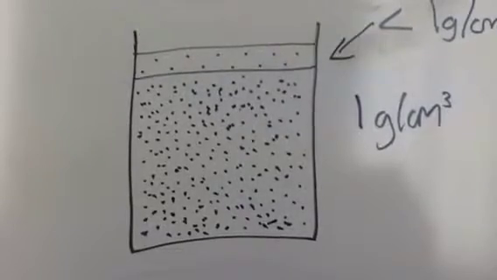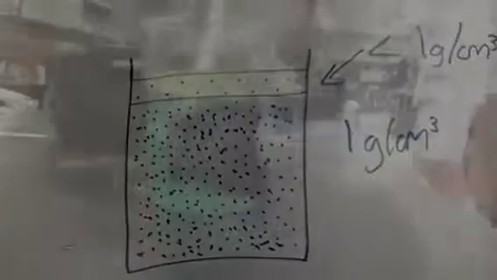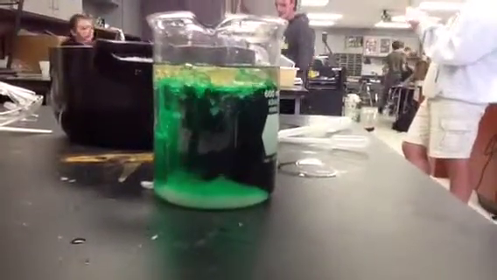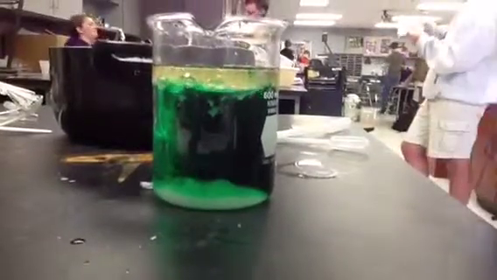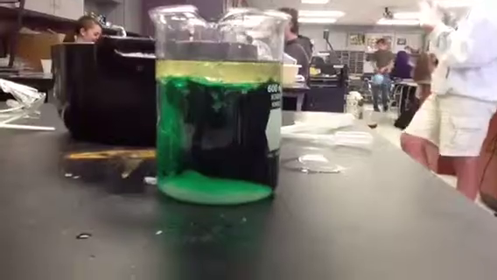This particle diagram is shown to represent the densities of water and oil on top. Food coloring is then added for effect, but it does not sink into the water due to its density less than 1 gram per cubic centimeter. I finally pour in the salt. The water then turns green because the food coloring is miscible with the water.